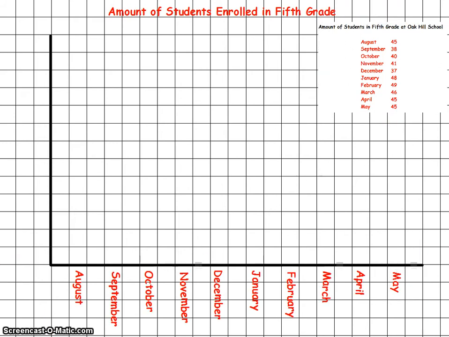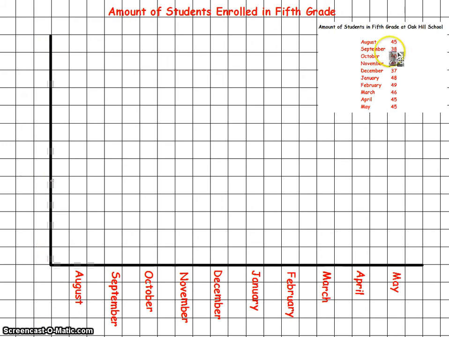Okay, so as you can see here, what I've done is I've taken each month and separated them along my x-axis because I know that I'm going to have data points up here representing the numbers of how many students were enrolled each month. And I decided to separate them with a blank spot in between. As you can see, sometimes that helps when I'm reading a graph. If I have some areas so it's not all crammed together, I can easily read it and it's neat.